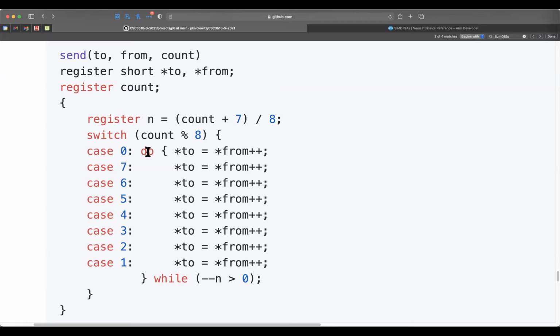It makes to equal to the next thing in from. Okay. Let me explain. Now, this isn't exactly a memcopy like you saw before. Notice to is not being modified.